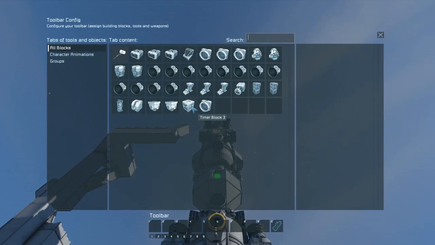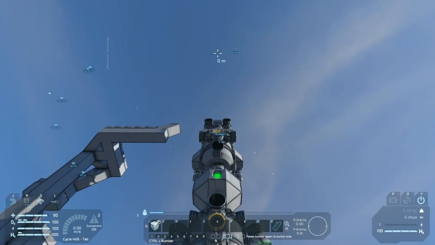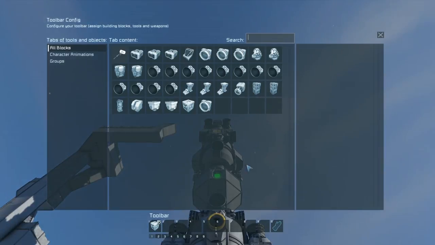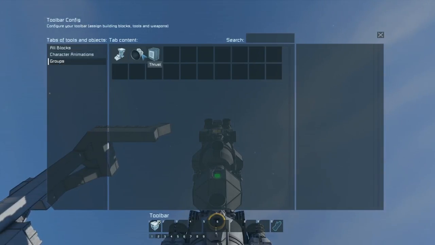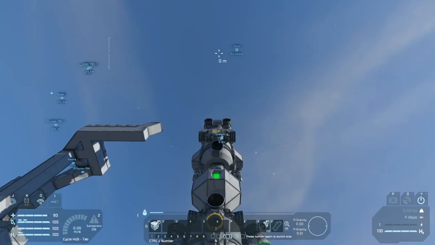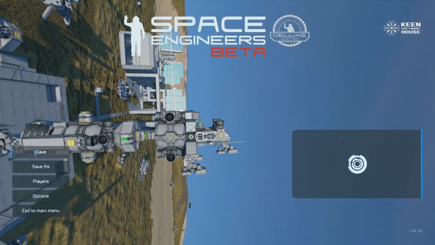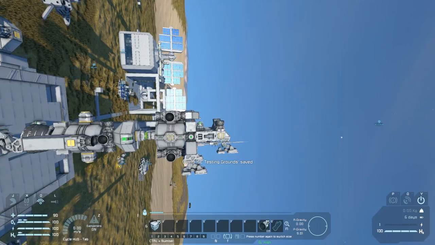Alright. Timer block. Start. Groups. Thrust. Timer block on off. Let us see if we can get this ship into orbit. Escape. Save. In 10, 9, 8, 7, 6, 5, 4, 3, 2, 1, go.